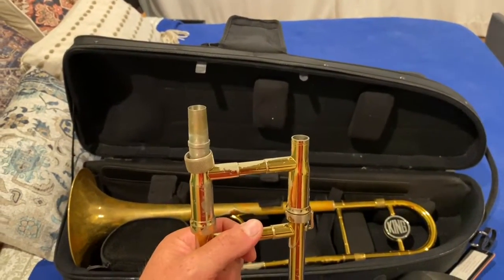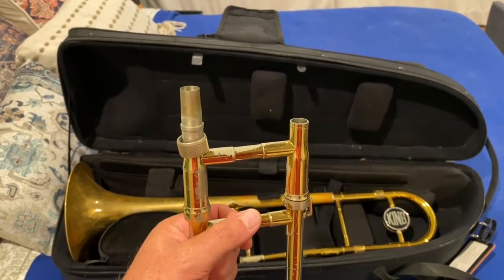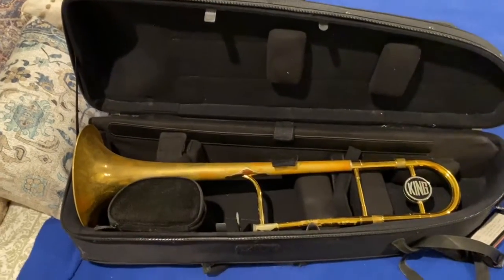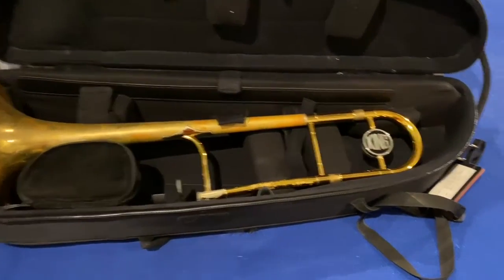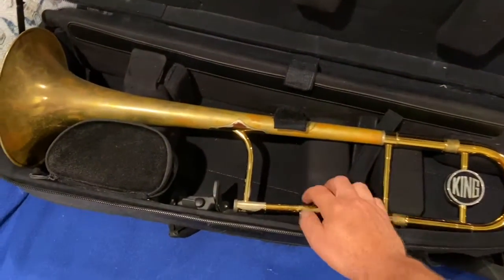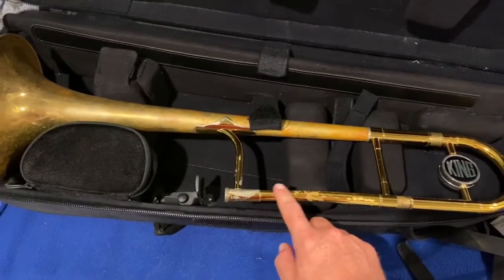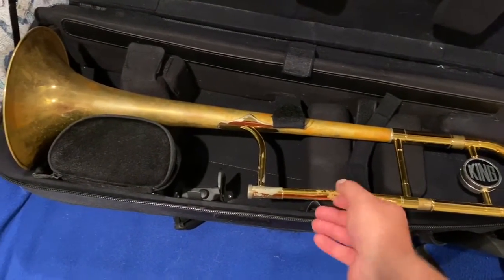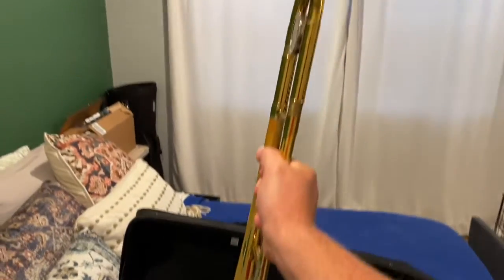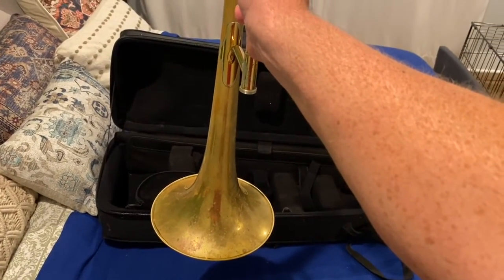As you are holding the trombone with your left hand, your next step is to take your free hand, which is your right hand, and reach in to grab the bell section. The best place to grab it is right here. This is called the gooseneck, this smaller straight piece of pipe here. And if you can grab it and bring it out of the case, you should have your bell facing down to the ground.